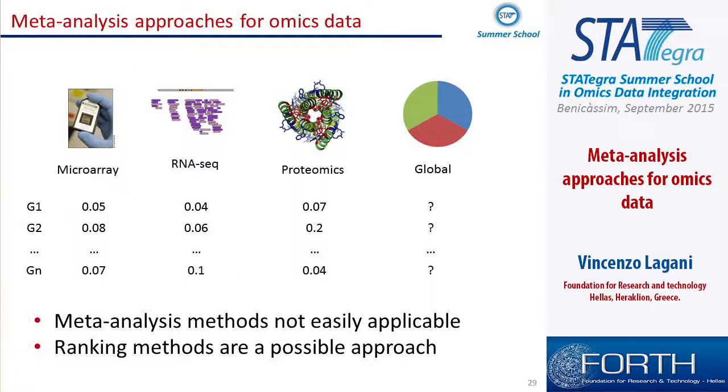In order to do that, let's say what we have here. We have different modalities on the same sample, so yes, exactly the problem from before. It is the same sample, so they are related. We have microarray and proteomics data. I have different genes, and for each gene I have a p-value. Again, we have the same problem: how to calculate a p-value for a gene given proteomics data.